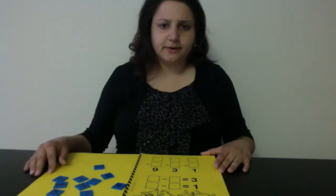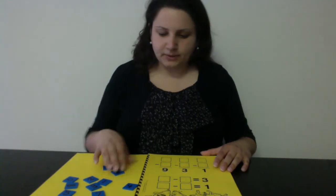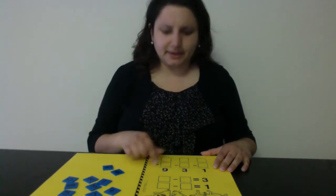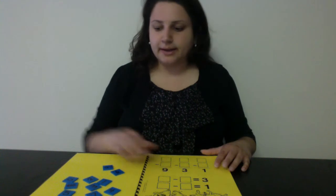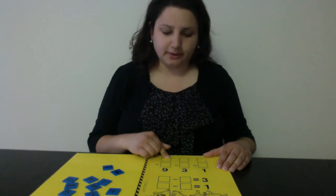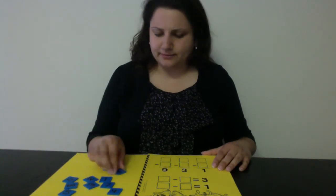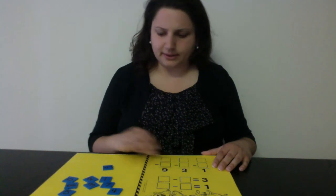I'm going to have to use my math reasoning skills to figure out where my tiles are going to fit. And once I think I'm happy with it, then I'm going to have to figure out if all of the equations work and fit nicely together. So the very first one says something minus something equals 9. Now I know Miss Diaz taught us that the biggest number has to go here to be able to make 9. So I can't have a 6 there because 6 is not bigger than 9.